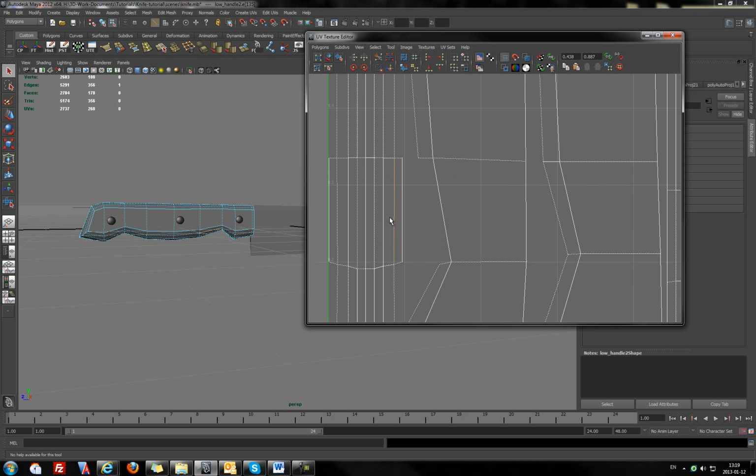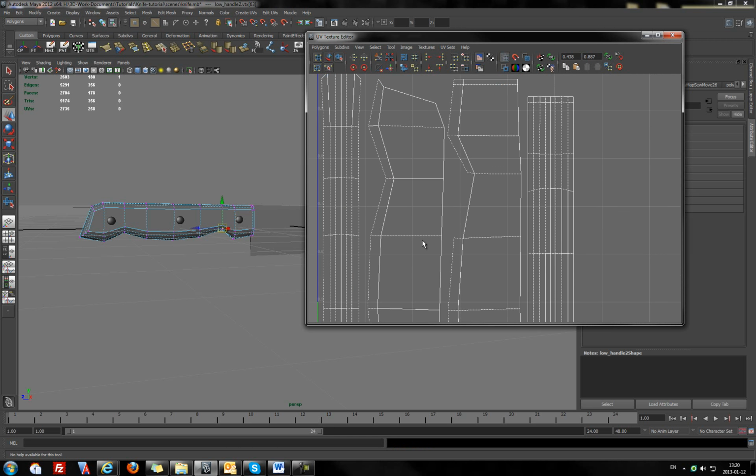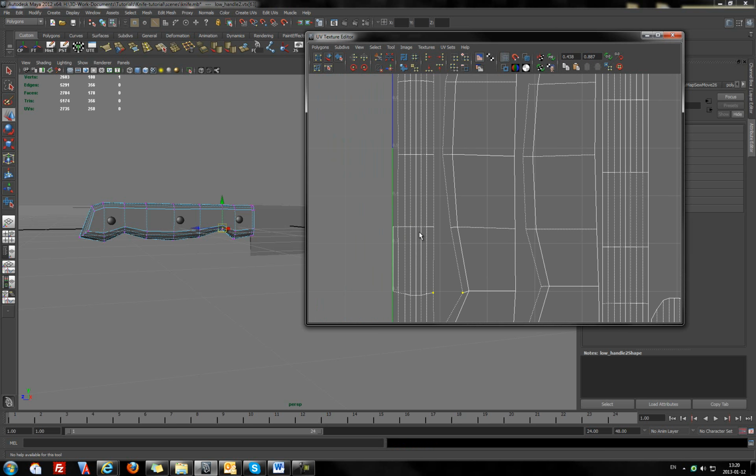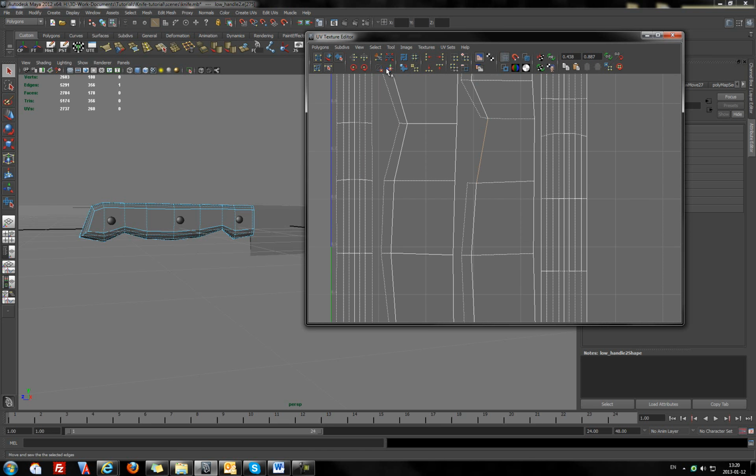Oh, I believe it will be the bottom. So I will cut it. Select the edge again, move and sew, and I will be selecting. Oops. I will select the bottom edges and move and sew. Alrighty, and the same problem on the opposite side. Okay, we'll select the edge, just cut it, select the edge again, move and sew.